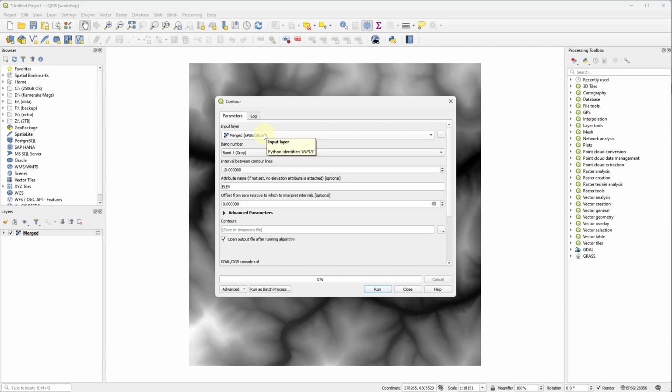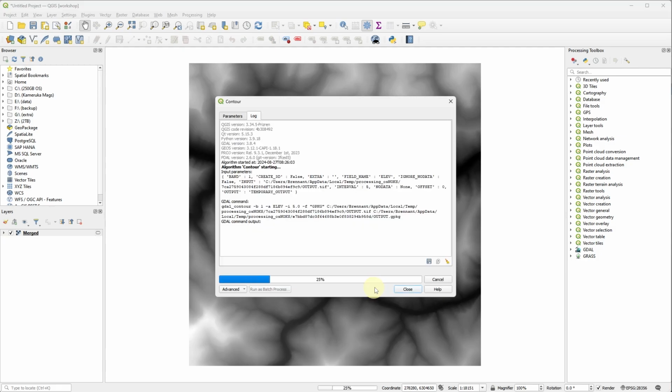So we're going to choose the merge layer as our input layer, which for me is already selected. We're going to set the interval between contour lines to 5 meters. Nothing else that we need to change, so click Run.